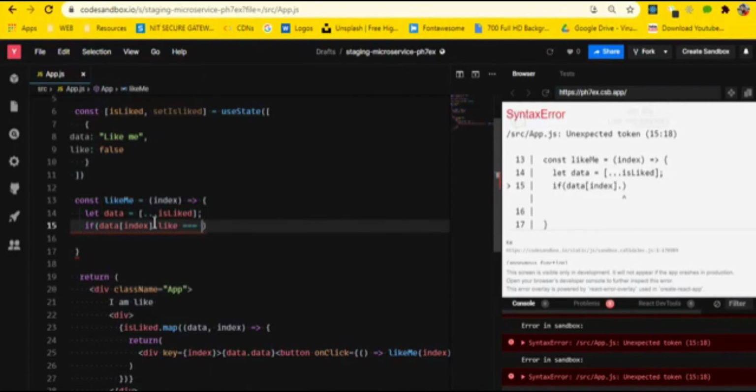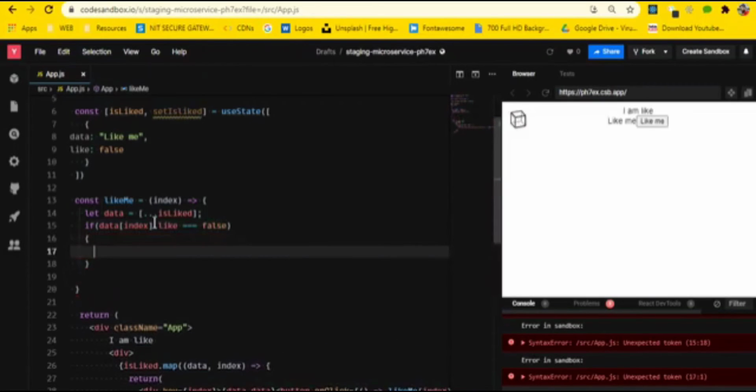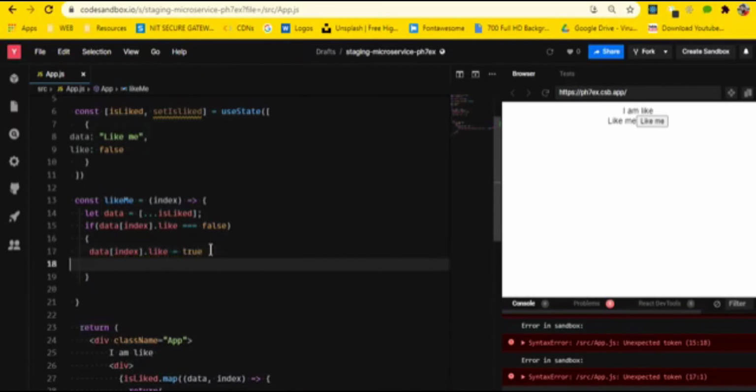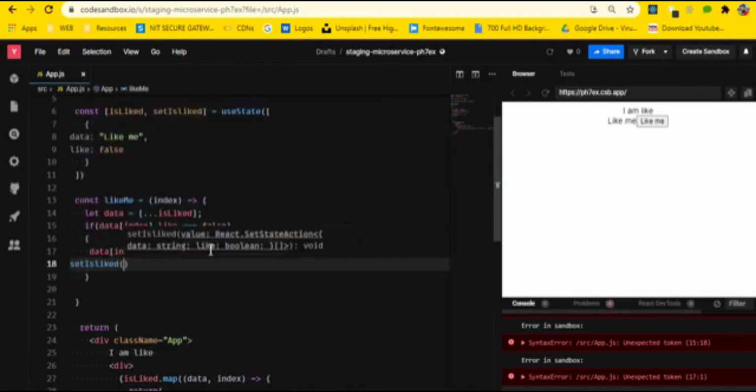equals false. If, for example, the button is not liked, that is the like is false, what we'll be doing is let's copy it and paste it here, and we will be making it true. So we'll remove this. And here we will again set isLiked, and we'll put the data again.